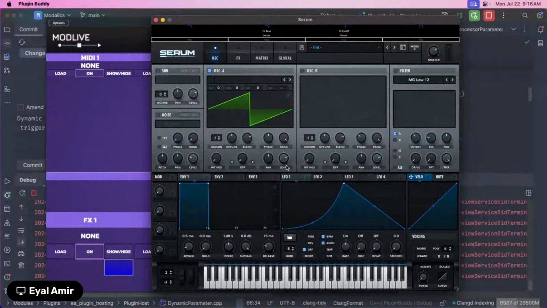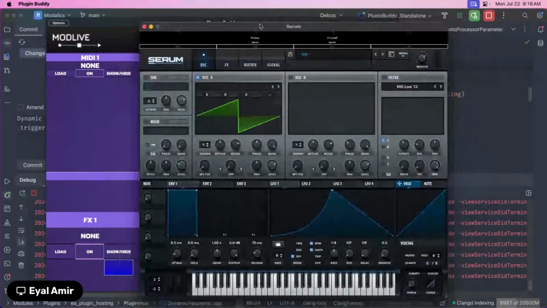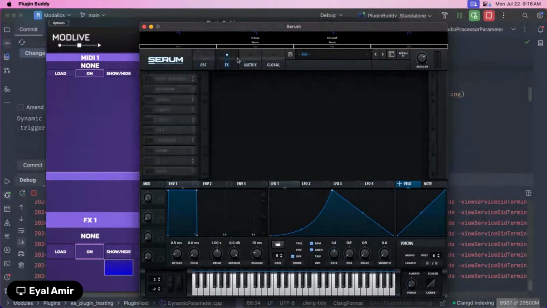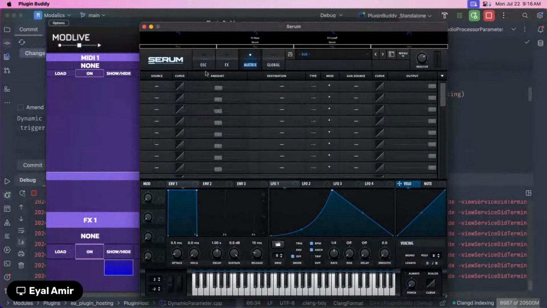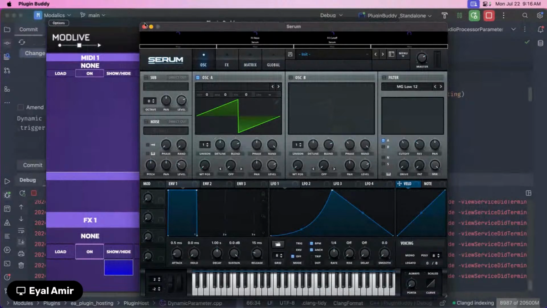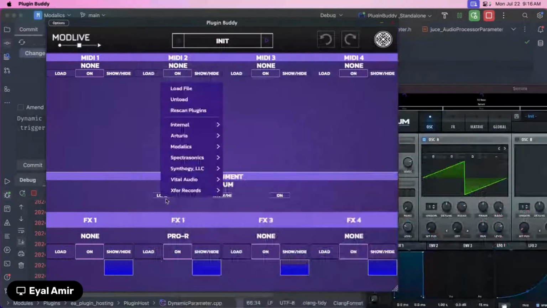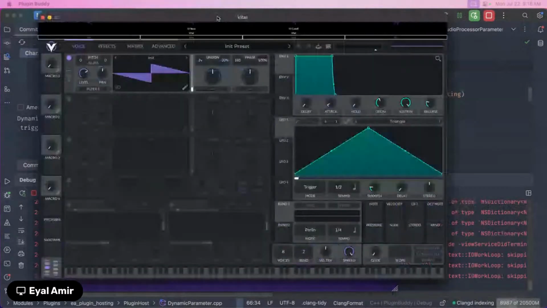I think it's a good feature. I don't know if I will use 50 macros, but if I have 8 sliders here, yeah, I think I would use them. Let's look at some other instrument, for example. Let's look at Vital, right? So I'm going to open Vital here.